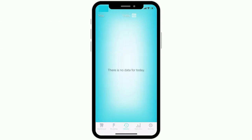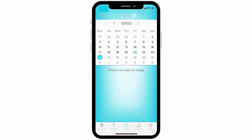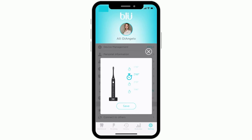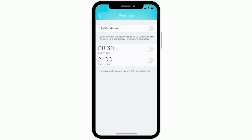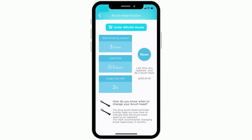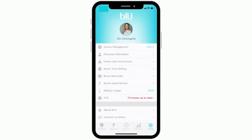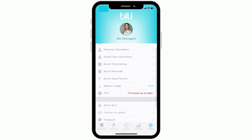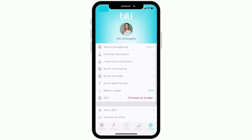You then can check over your data, and it will show you in your calendar the days you brush with a blue circle, as you can see here, on the days you've brushed to keep track of when you're brushing. Now you guys can go ahead into your settings and hit your brush reminders, and you can set a reminder for yourself. And when you go back to your settings, you can also hit your brush head monitor. And this will give you a section of when to start ordering your brush heads and going to your online shop.